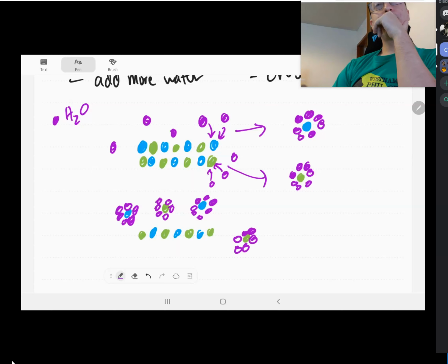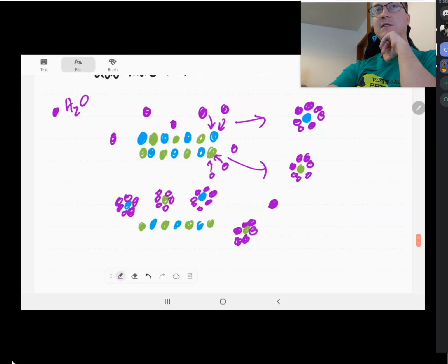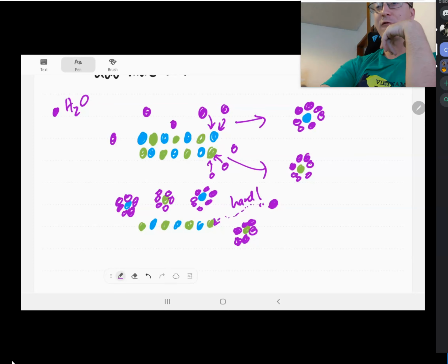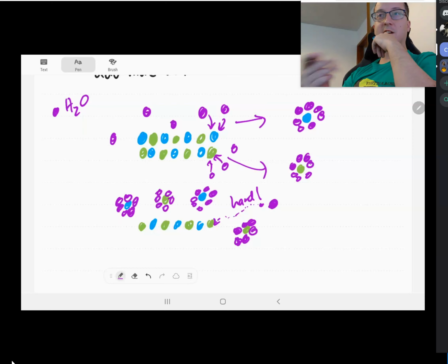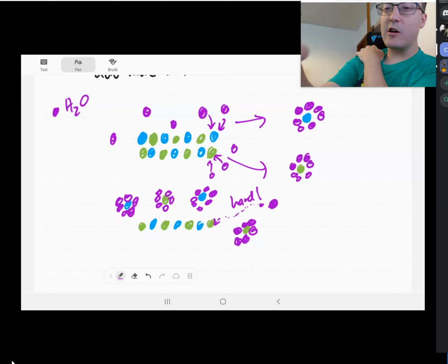And so, if we look at it, it's going to be a lot harder for, say, this molecule way in the corner to come and grab a chloride, right? It's competing with these other ones. It may say, I'm going to come in here and join with this chloride, or I'm going to go and mess with that sodium. But for this to get all the way over to this chloride, that's hard to do. Okay, after some time, when you just put your salt into that water, it's going to dissolve fairly quickly, and then it's going to slow down, because all this water is already going to be interacting with other ions.